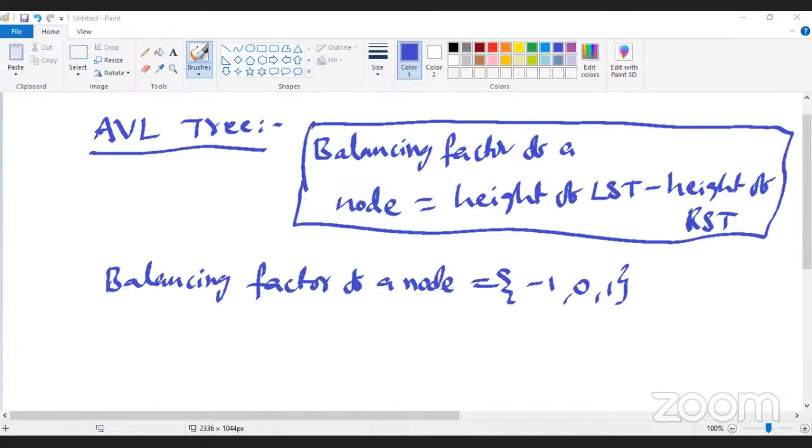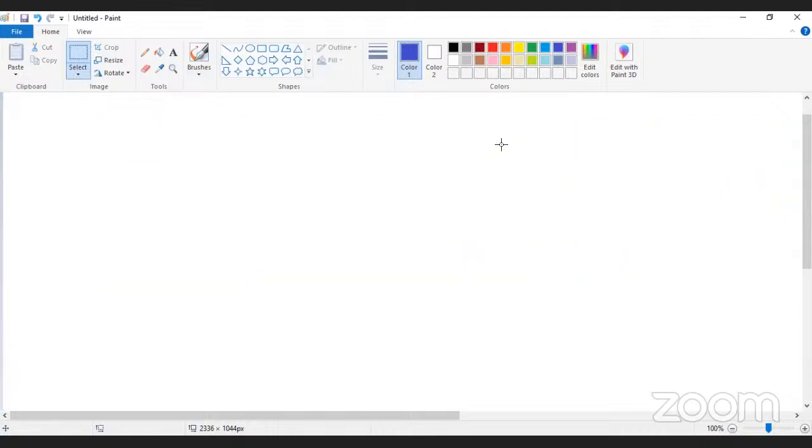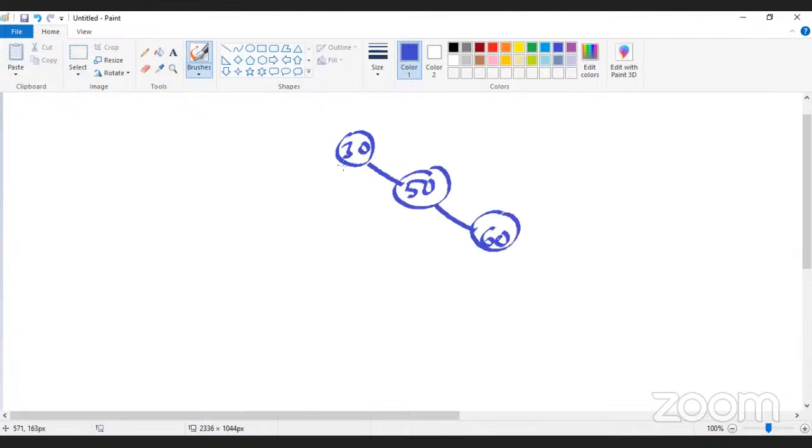Can you construct a binary search tree? Or else I'll construct something. Can I erase it? Yes, sir. I'll take some 30. This is 50. This is 60. And you take 10 and some other like 12. And this is like 11. You take some other element as 6. So how can you consider the balancing factor here?